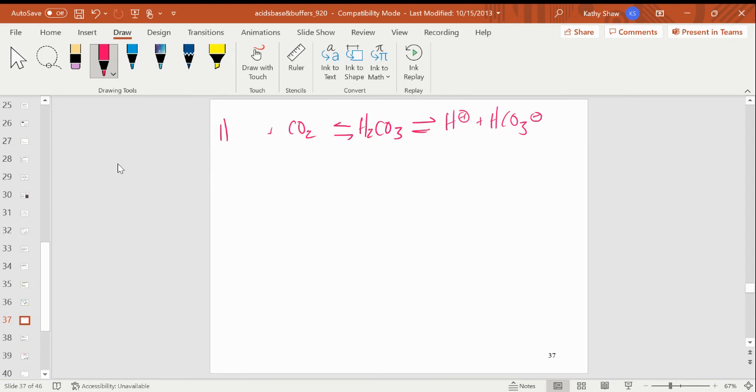So a couple things. When we're doing this in class and I'm asking you questions, I always tell you, you cannot say right or left. And I do it for two reasons. One is I just so happen to put water and carbon dioxide on the left. I just so happen to put the hydrogen on the right. Could go either way. So I don't want you thinking pH goes up, I go right, I go left, whatever.